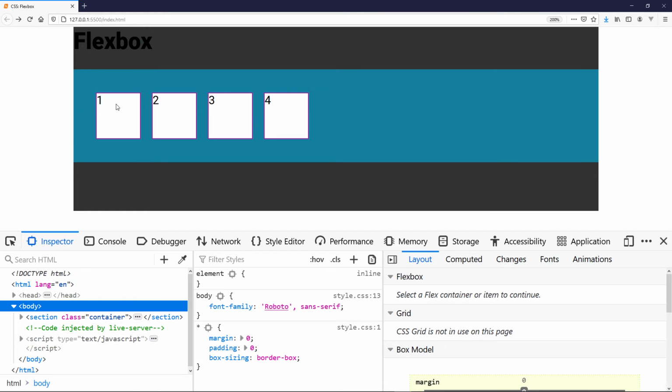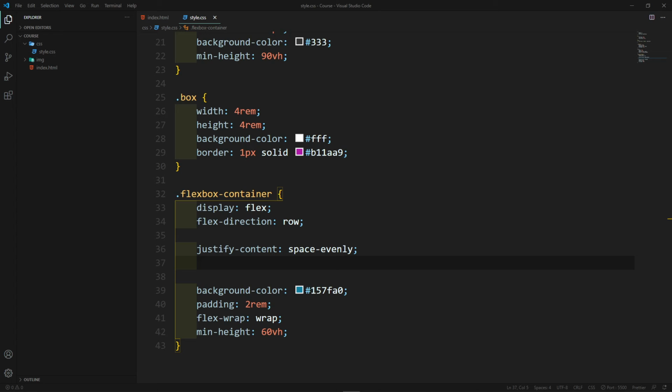But what if we want this column to be a little bit bigger? Let's say we've got this column here and this one here, and we want this one to take up the full width of the space. So you've got a sidebar here and a sidebar there, and you want this one to be the full width. That brings us to our next property.